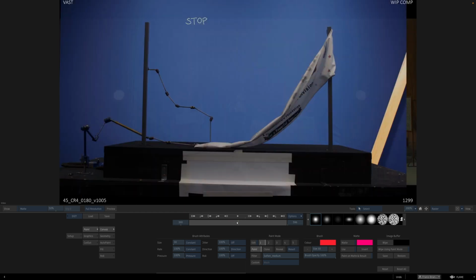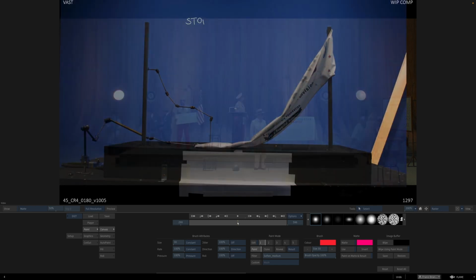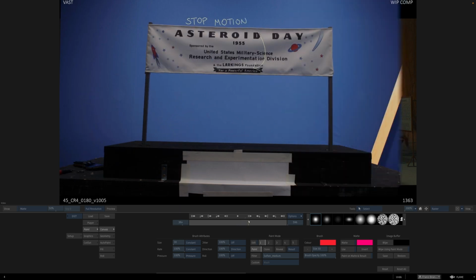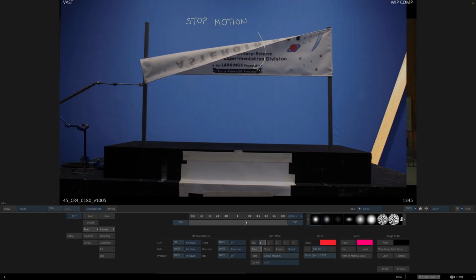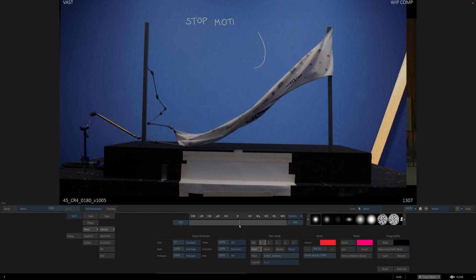As you can see, we got a plate where only a handful of people are standing there, and they had this banner here which needed to be removed completely because the entire banner was actually a stop-motion miniature animation that was rigged with an arm here to fall down in a very certain way.